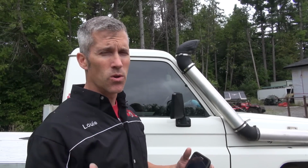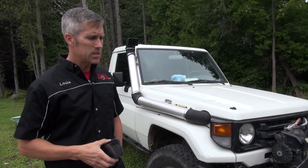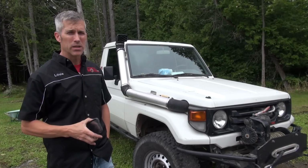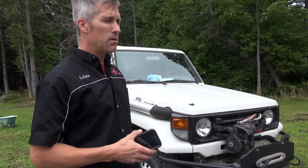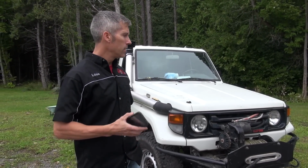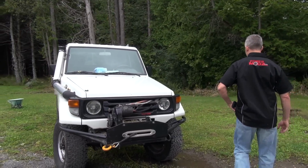Check this out. I made this high flow intake on it, snorkel obviously, with a custom snorkel box or air box on it. Nobody makes a snorkel that flows enough air to feed the turbocharged engine. Now there's not a lot of power coming out of this. I think I dynoed it at a moderate setting of about 8 pounds years ago, and it was 140 horsepower at the wheels. Now that I've boosted things up a little bit, running about 15 pounds, it's probably up around 190. Not a whole lot of power, but it is a 1-ton truck, and it barely even sounds like a diesel, right? But check this out.